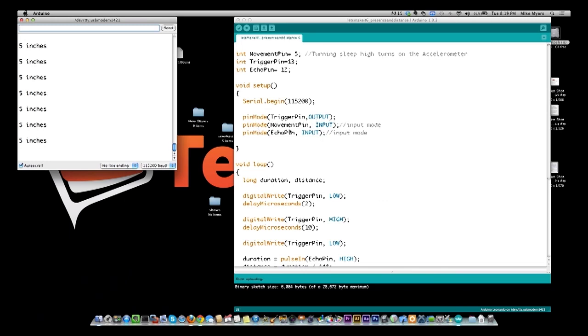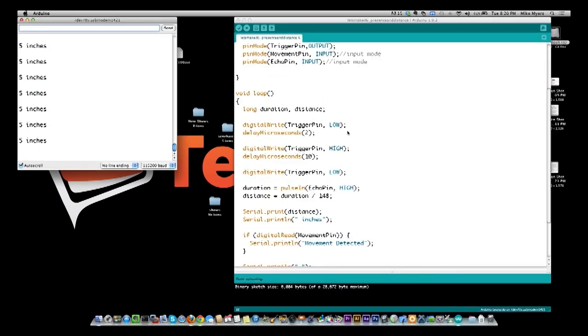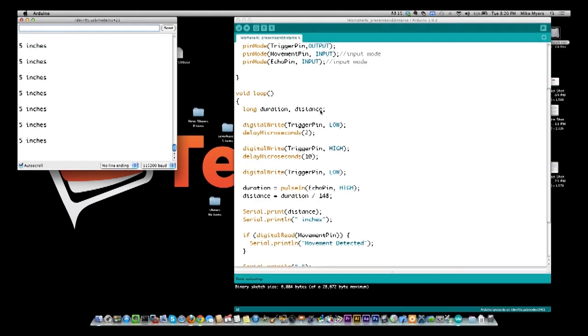I also have set up the movement pin, which is the other sensor, as an input pin, and then the echo pin, which is the return from the trigger, as an input as well. And in the loop, we need to know the duration of the number of microseconds it took for it to come back, and the distance is something we're going to calculate. So we need to have these two defined, and they are long integers.